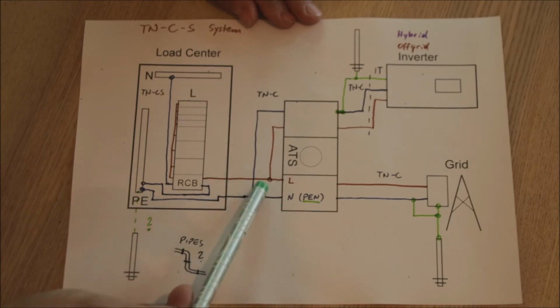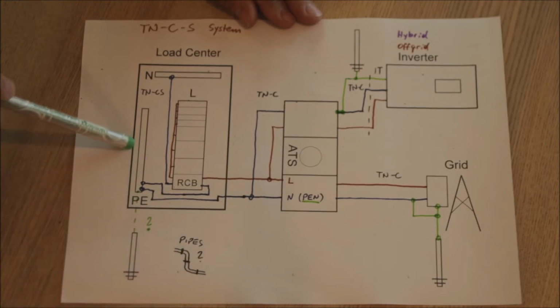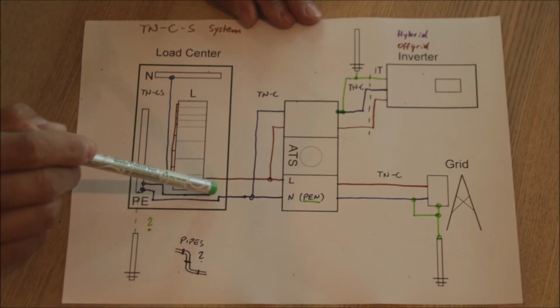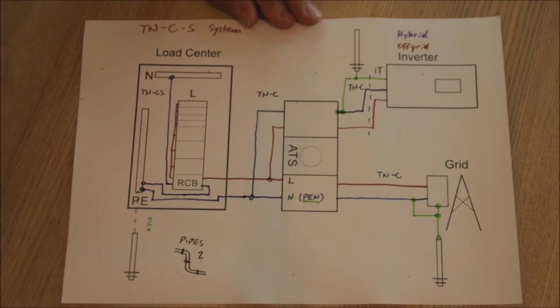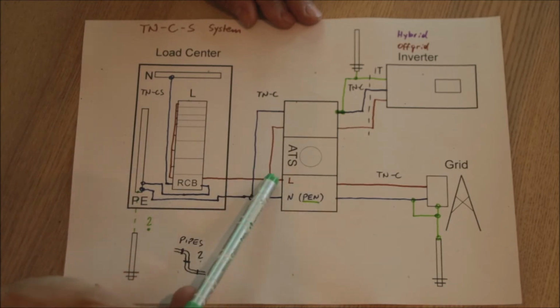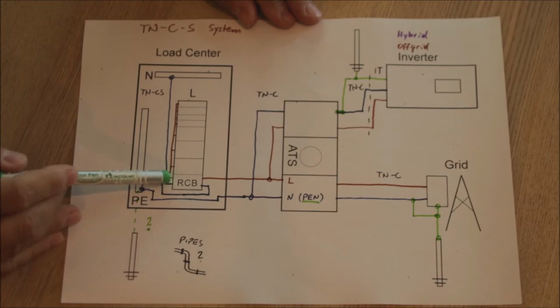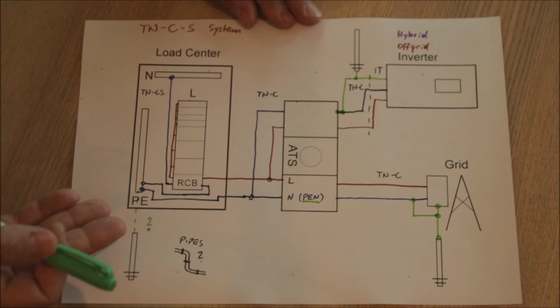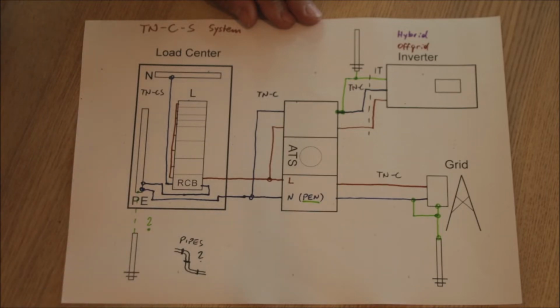You are getting 2 wires into your house, into your load center, and the neutral wire will first go to the earthing terminals of your load center, to the PE bar, and from there will be a neutral jumper to the neutral input of the RCB, and the neutral output of the RCB will go then to the neutral terminals. The L will go straight into the RCB and then will be distributed to the different circuits. So that is the classic TN-C. If you open your load center and you find this configuration, then you know that is a TN-C system.